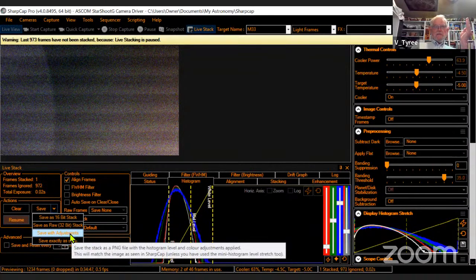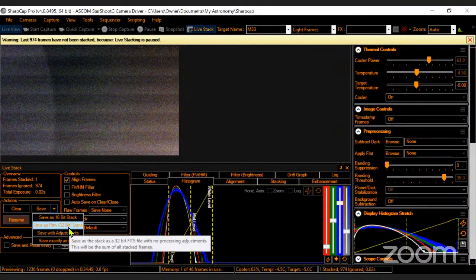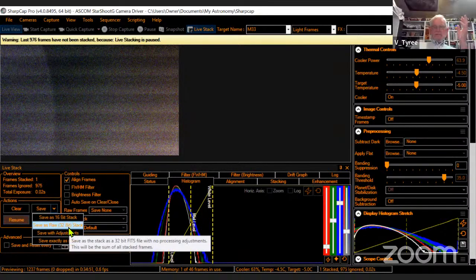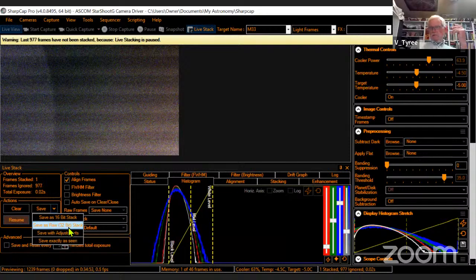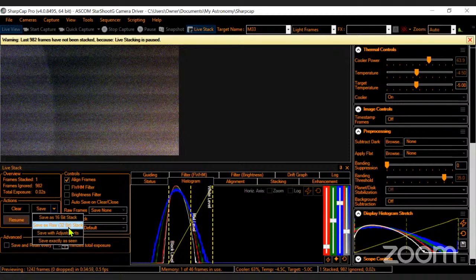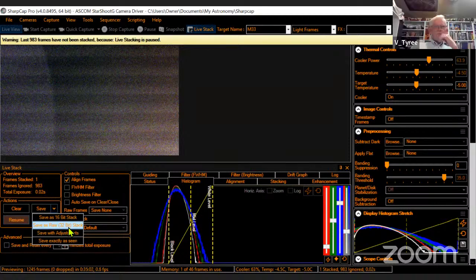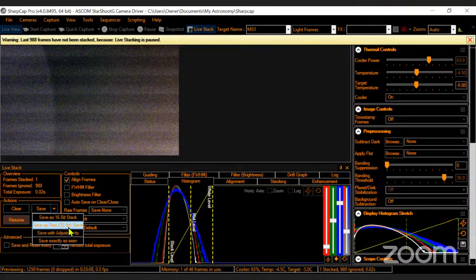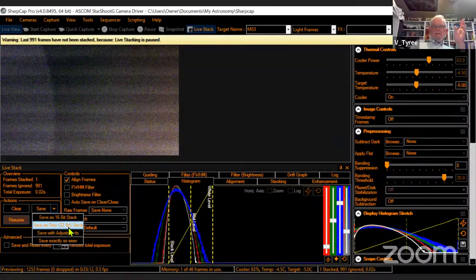Most of the time I use the 32-bit image. And I save the 16-bit in case somebody wants to play with an image. I can give them one that is by default going to work with most tools. Right. You can take a 32-bit FITS image and load into many of the image processing tools for astronomy. And save as the 16-bit color TIFF image will work with things like Lightroom and Photoshop and GIMP and stuff like that.